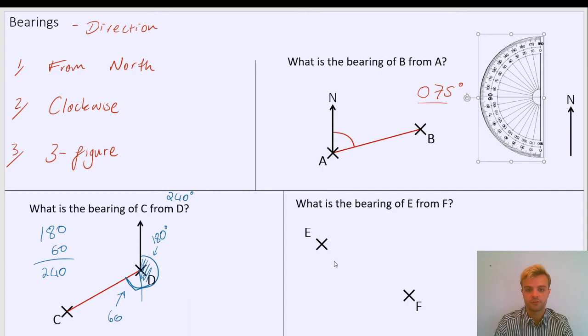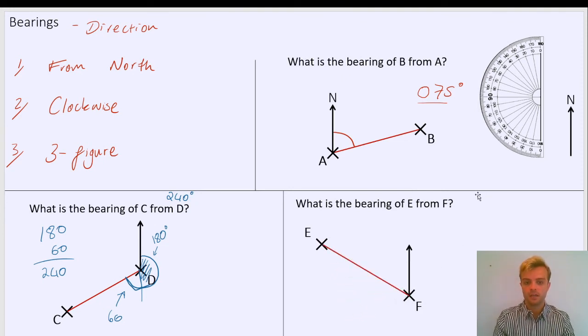Right, now we have one last question to talk through. I want the bearing of E from F. So again, I'll take a line starting at F, because we're going to E from F, like that. Draw it over to E. There we go. I'll need another north line in, so I'll take this and draw a north line in at my starting point, about there. Let's just see if I can make that a bit more precise. Right there, I think. And we have to measure the angle clockwise from north. That's the angle I'm trying to measure.